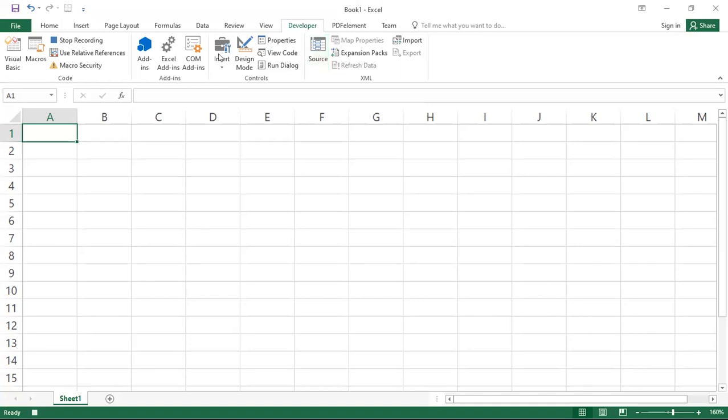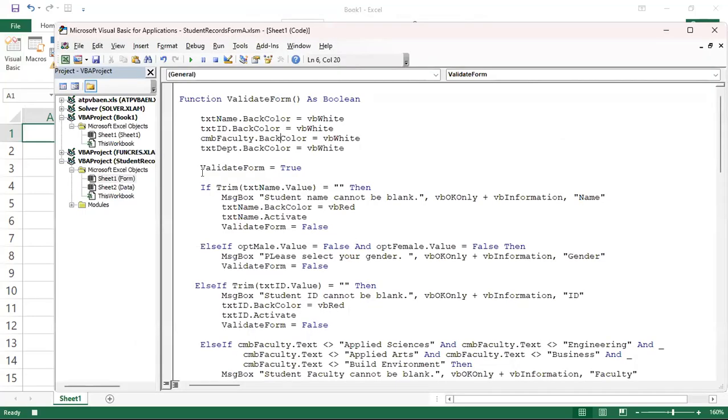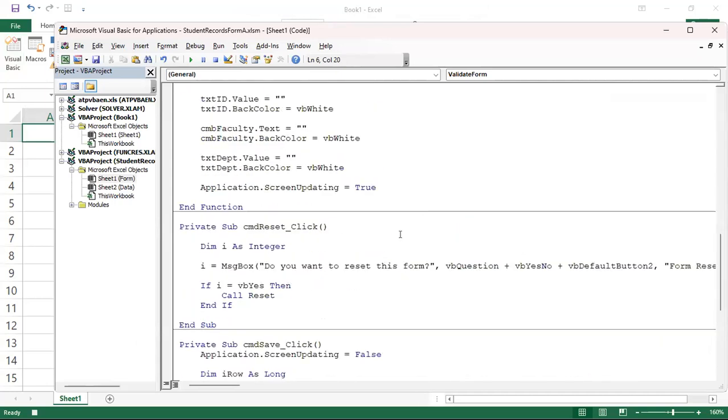Now, once you have it, there's a side that has the code. The code part has the macros and the Visual Basic code. This is where it opens a Visual Basic editor, like this, for you to write your code in there.